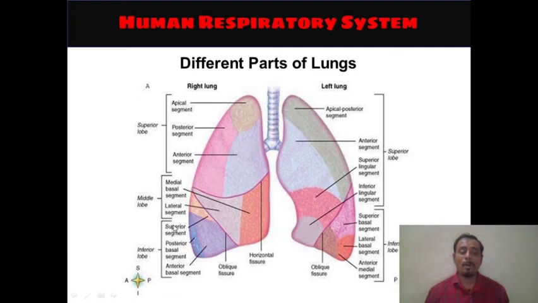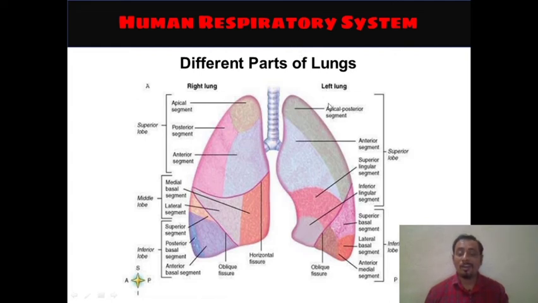At the bottom, in the inferior lobe of the right lung, there are three segments: the superior segment of the inferior lobe, the posterior basal segment of the inferior lobe, and the anterior basal segment of the inferior lobe. So of the three lobes of the right lung, there are several different segments. The superior lobe, the first lobe of the right lung, contains three segments. The middle lobe contains two segments, and the inferior or lower or bottom lobe contains three segments of the lung system.